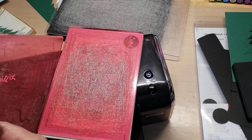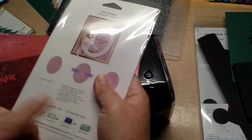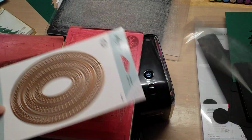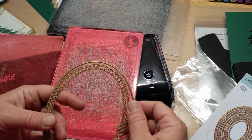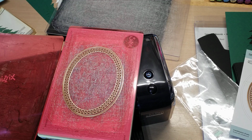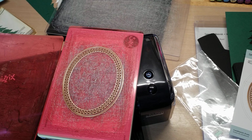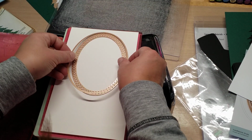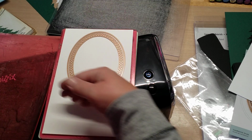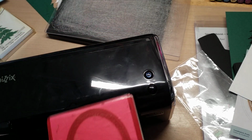Here, let's grab this. Here is a Spellbinders Frame Die. It's a little, thin one. You know, metal die. This thing. And let's go ahead and cut it out. Let's see. Yeah, we need that. So let's just grab a roll of paper real quick. Let me cut this. Yeah, let's pop that on there. So let's put this up here. Yeah, because I can't see where the end of the die is, and half the time when I use the reverse button, I didn't finish cutting it all the way, so I'm like, argh.